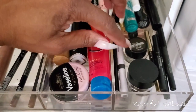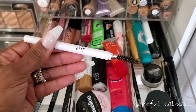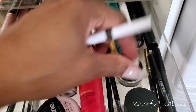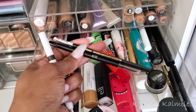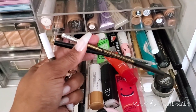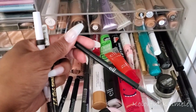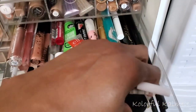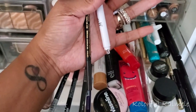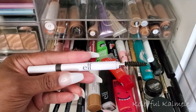Okay, so back to brows. Definitely going to take my e.l.f. brow pencil because I'm always using this. Have to have that. My only other options really are my LA Girl Slim Shady pencil as well as another e.l.f. pencil. This e.l.f. brow pencil I don't really care for because it's hard for me to get it to mark on my brows, so I don't really use that one. I also have this Maybelline Tattoo Studio or my e.l.f. lock-on liner brow pomade. So I think this week I'm just going to stick to this e.l.f. brow pencil. I've kind of been liking this lately, so I'm just going to use this.